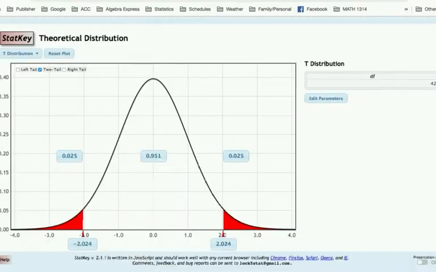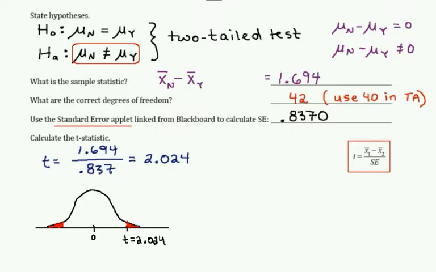This gives me, it looks like a p-value of, we have 0.025 in each tail, so when we add those two together, we get a p-value of exactly 0.05, not exactly, but at least two decimal places equal to 0.05, which is not very common for that to come out precisely at our most common significance level. So our p-value here is equal to 0.05, and now we need to write a conclusion.